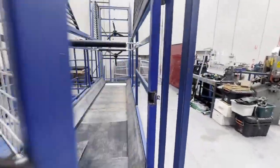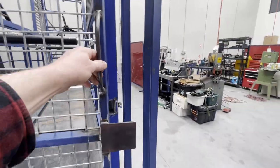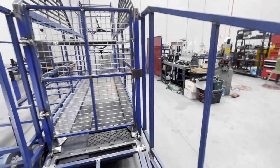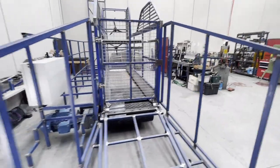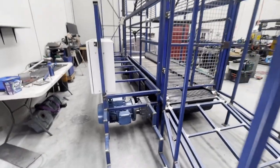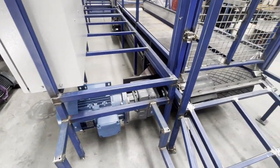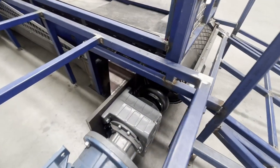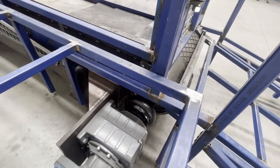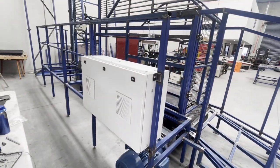All of the gates are a pull-latch type, and the machine will cut out if the side gate or the rear gate opens up. We're running a 15 kilowatt motor with a rubber coupling, which takes out a lot of the vibration from the machine that would otherwise be transferred to the motor.